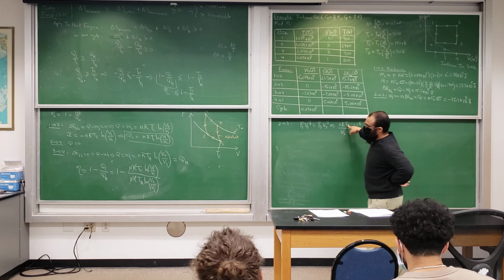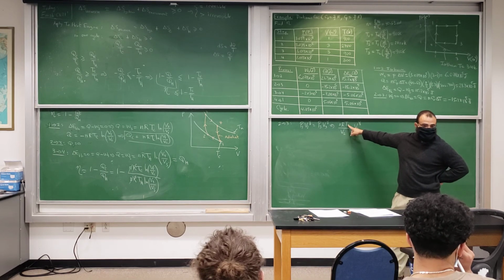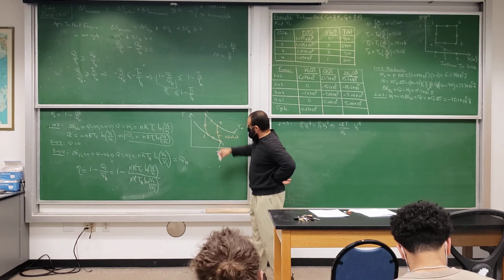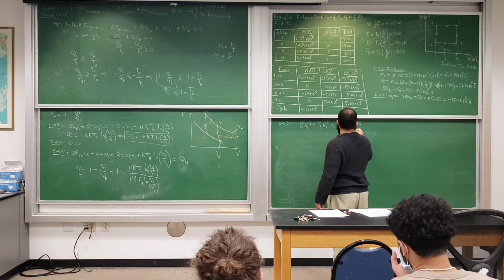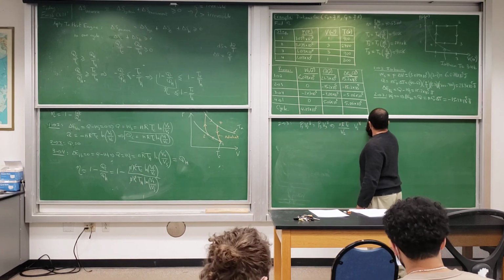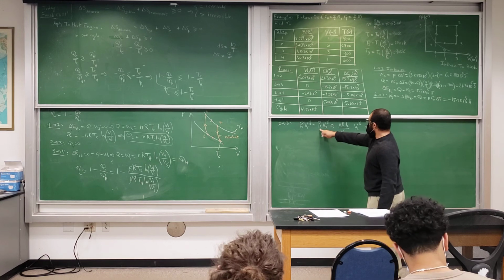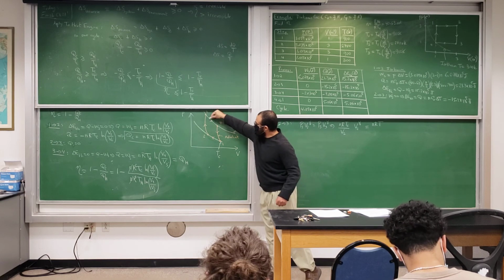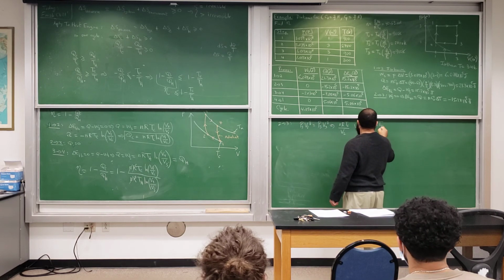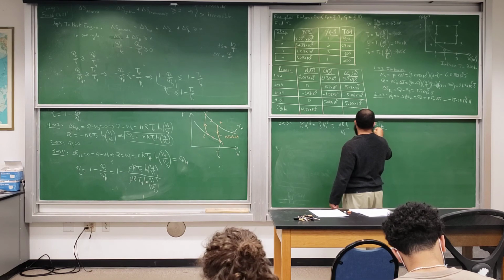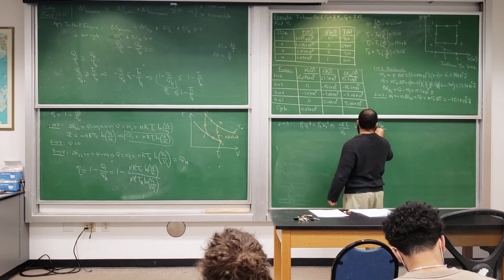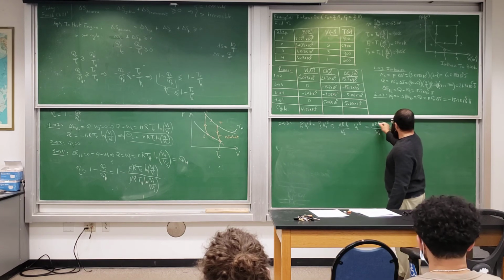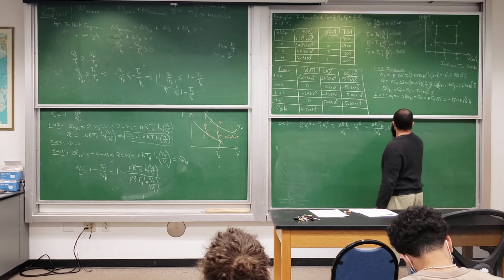But what is T2? It's T cold. Anywhere along this curve, it is the same temperature. So it's TC there. And then on the right side here, I have a similar thing. So P3 will be nRT3, but T3 is along that curve, so it's T hot, divided by V3, and then V3 to the gamma. So you can cancel the nR on both sides, and you end up with this.